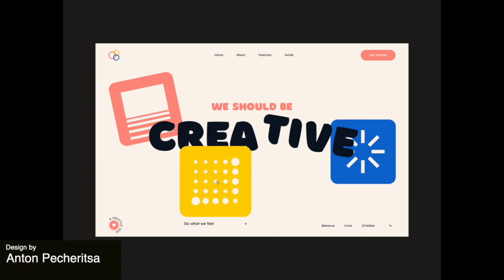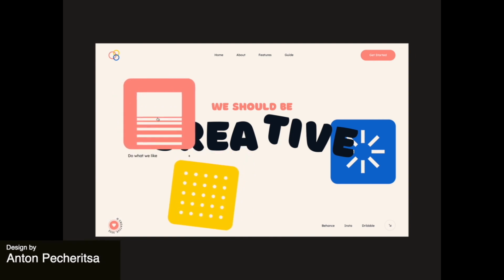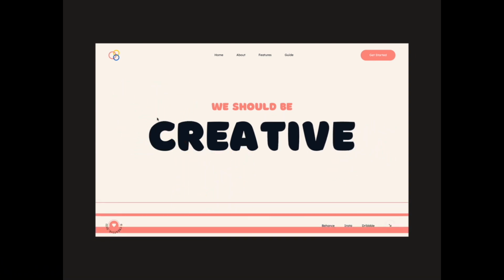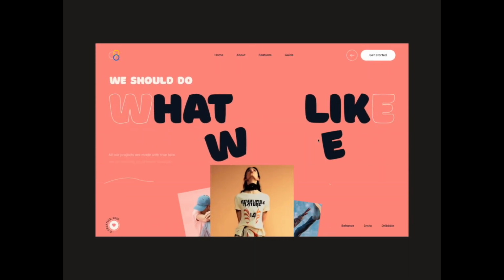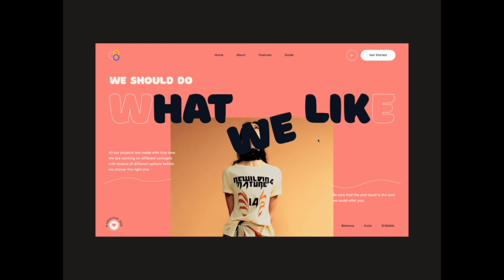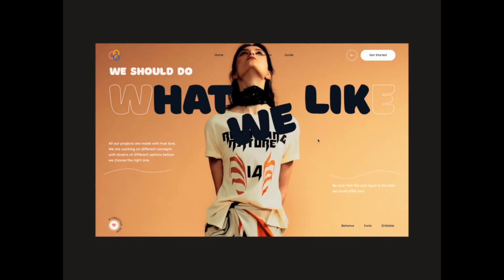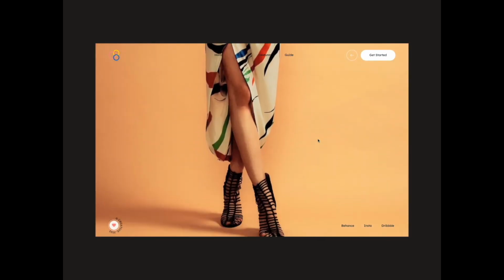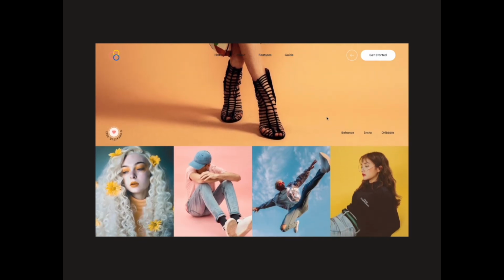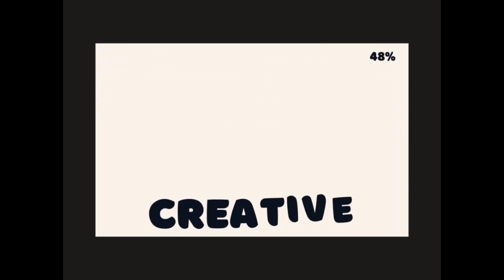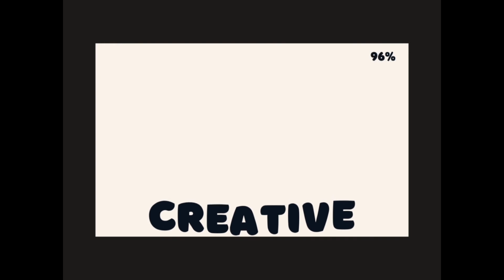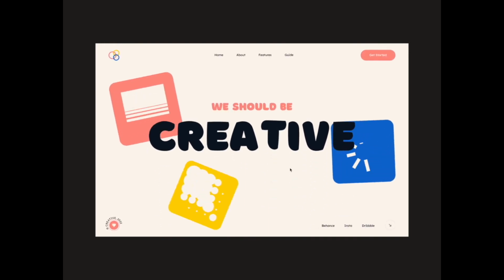Another one of my favorites this week, this interaction on hover has a really fun and energetic feel. It's conveyed throughout with this really cool and strong font, these fun animations on the text, and the yellow, peach, and blue highlight colors that make this website feel like it's designed for a hip, younger audience without really feeling too tacky or childish. It's very well done and has a very cohesive feel throughout.